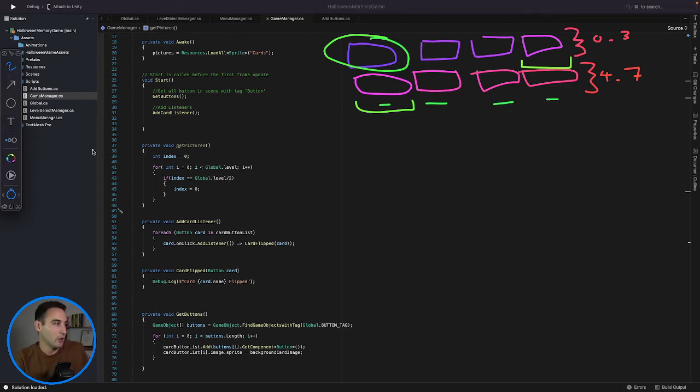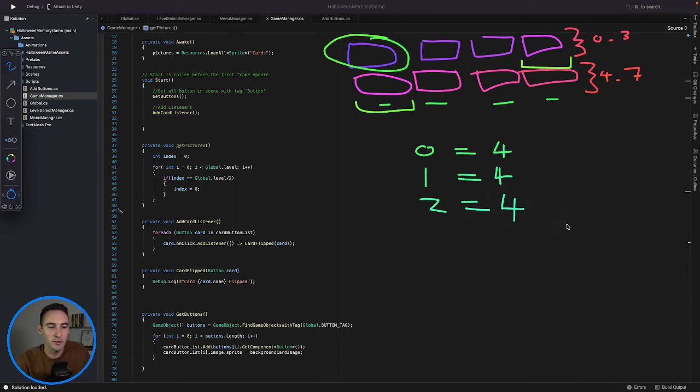So if we do this in numbers terms, say our index is equal to 0 and our global is equal to 8. So 8 divided by 2 is going to be equal to 4. That's not equal, so we can add 1 to our index. So we'll get the picture that's at index 0. If we add 1 to our index, that becomes 1, and 1 is not equal to 4. So then we get the picture from index 1, and then if we add another 1 to index, we get index equal to 2, and 2 is not equal to 4.